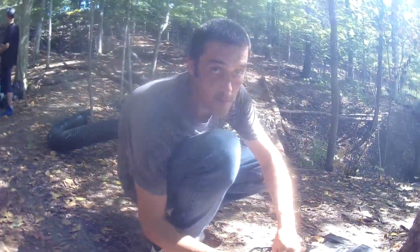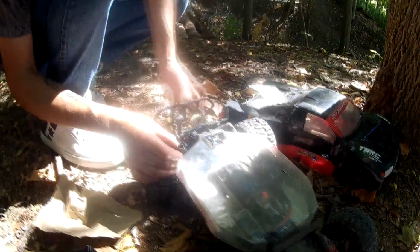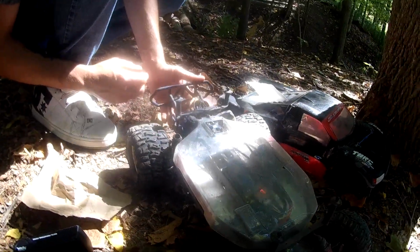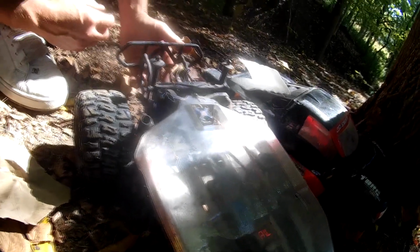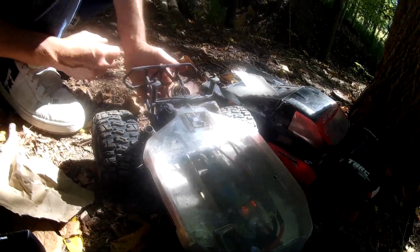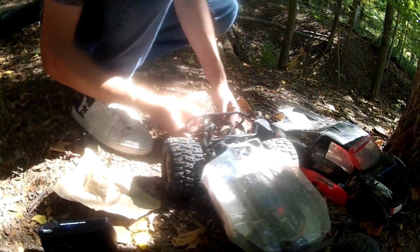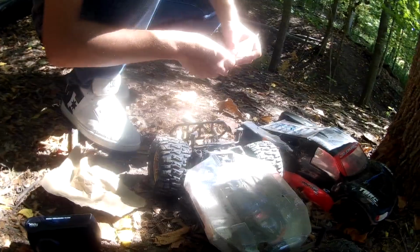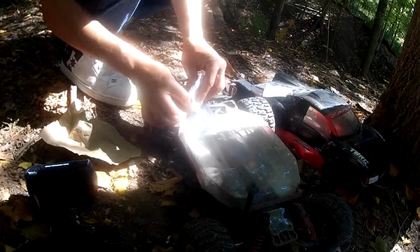Got Hef. We got a Brenner and his dad affecting some repairs. It's a traditional two-wheel drive with an issue of the shock cap keeps popping off. We glued it about a couple of days ago, maybe a week ago, and it held for a little bit. But you get out here and things get pretty rough. So he's fighting to clean her up so we can glue it up and he can get back running.